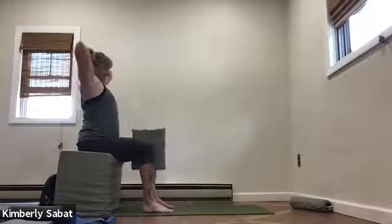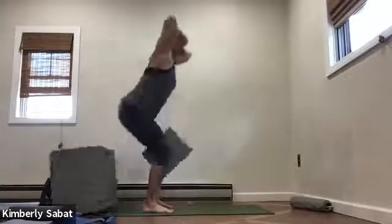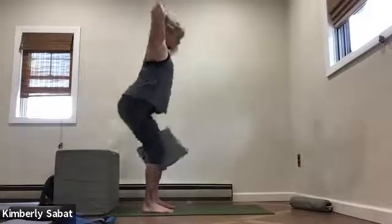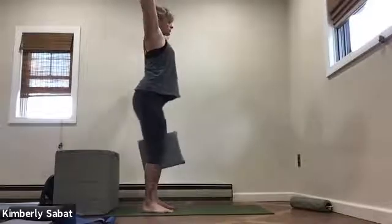I want you guys to stand up and sit down 10 times without throwing your weight too far into it. Just stand up. Remember, feet stay exactly where they were. Don't throw your weight into it. Think of it more like a lift. Elbows back, nice and strong.